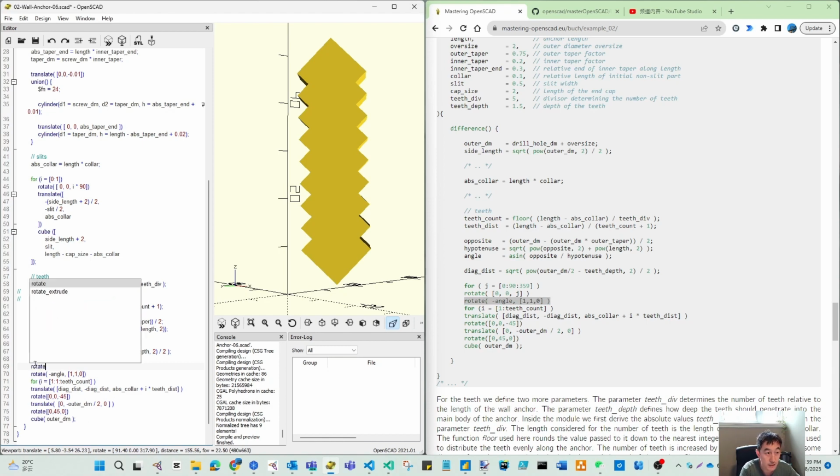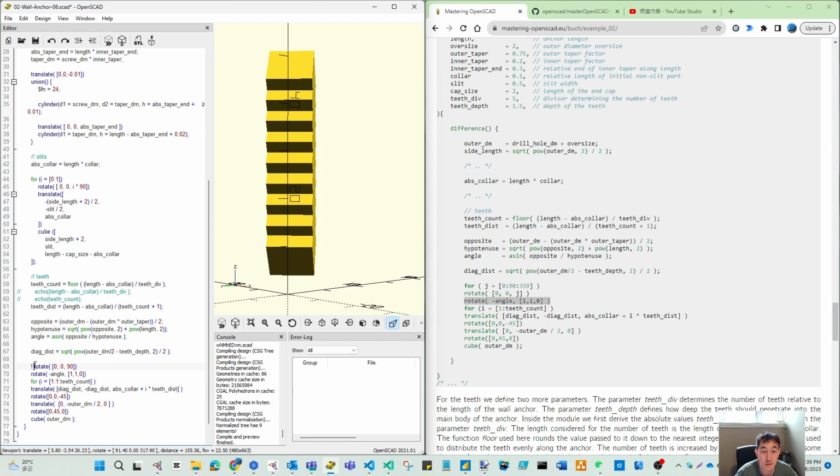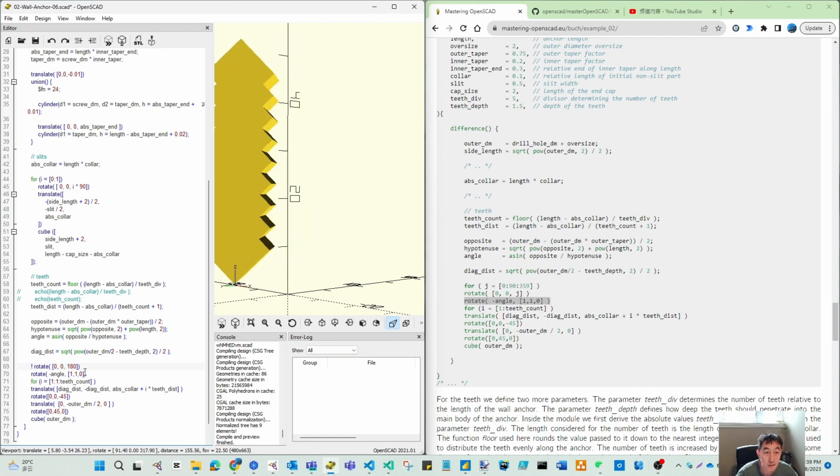We rotate 0, 0. Let's see, I put 90 first. So you see now it's coming to here. And if I go to 180, it comes here.